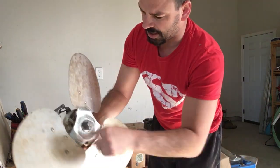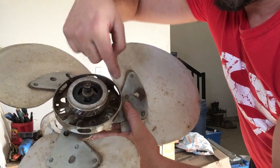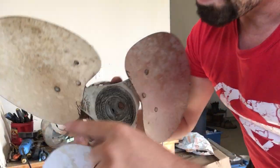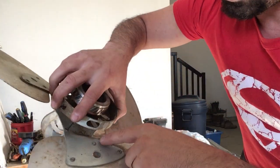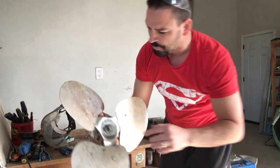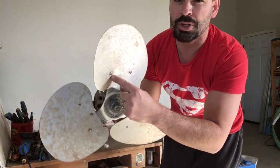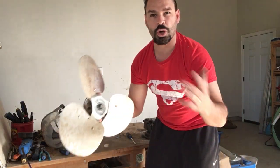Now I want to get this fan, and the nice thing about this fan is I can still throw this into my steel pile, but I'm also going to take a grinder just to get this aluminum off. Some people will just cut off the little heads here and it should fall off. Some people, because it is pretty big, will actually just cut around it. It's up to you in terms of your blades. It depends on if you want to take the time. Because of the price, I'm just going to cut a couple times through this one. And on this one, I'm just going to cut around it using my grinder, just to show you a couple different options.